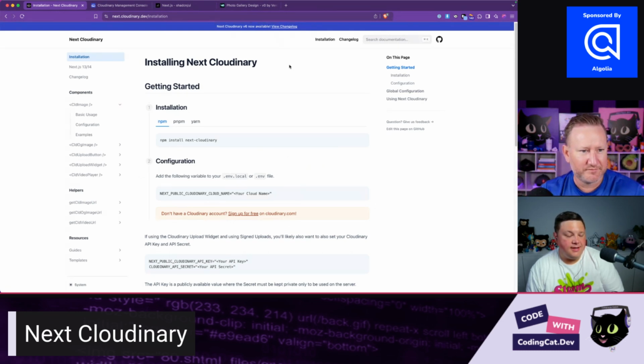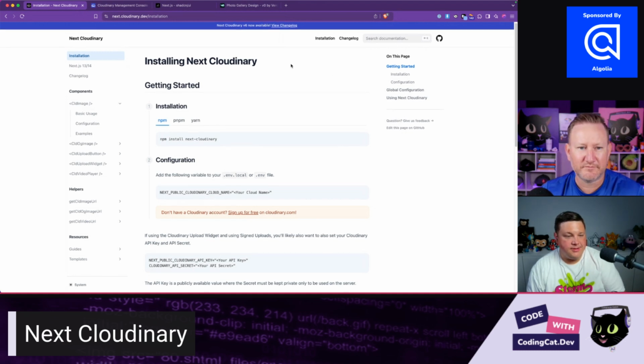Yeah, so starting there, the CldImage component does wrap the Next.js image component. So by default, it's basically a drop-in replacement. The only difference is you're going to be targeting Cloudinary URLs. Now, under the hood, why this is important is because if you're not using something like a custom loader, which is what we do under the hood, it's going to run through the Next.js/Vercel's optimization pipeline. While that's great if you don't have another optimization tool, because you're already using Cloudinary, it probably makes more sense to use the Cloudinary tech.